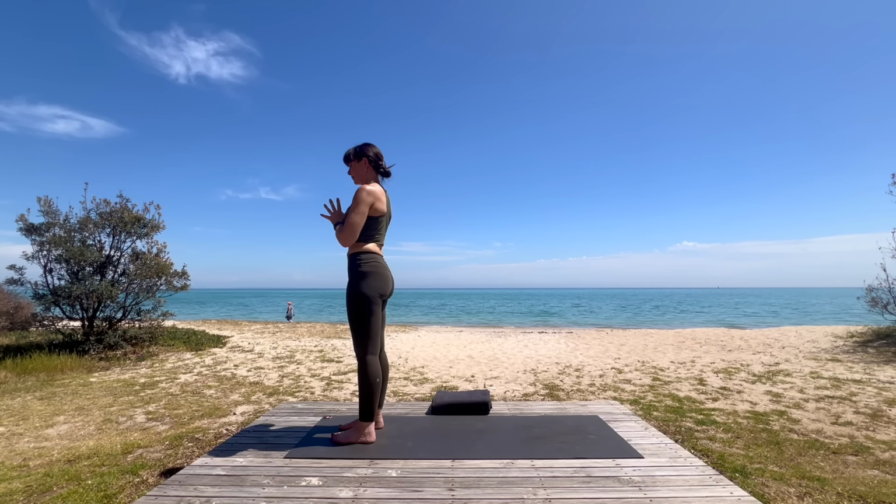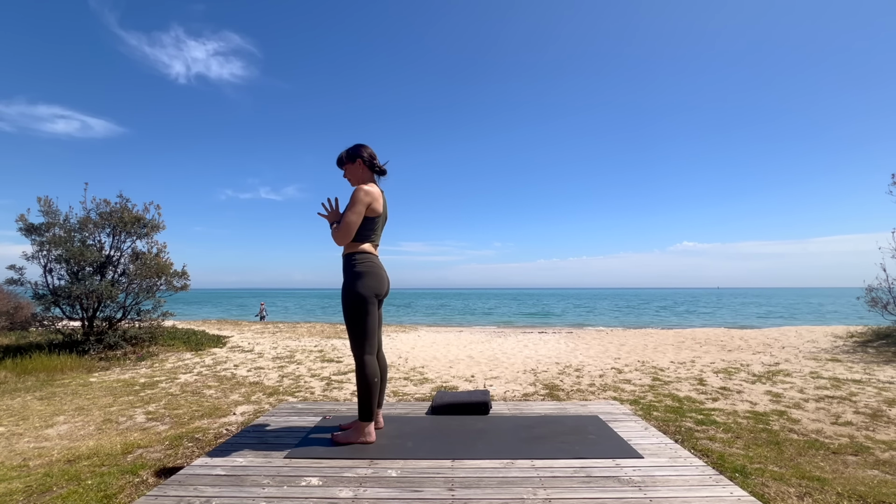Bow your head toward your hands, toward your heart space, in reverence to yourself and your practice. And if you have an intention you'd like to set before we continue to flow, setting that intention into the space of your heart.